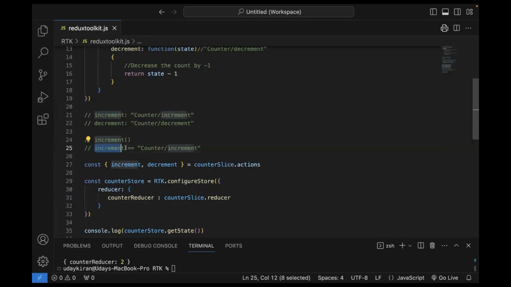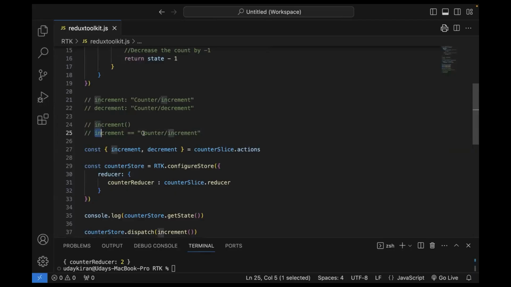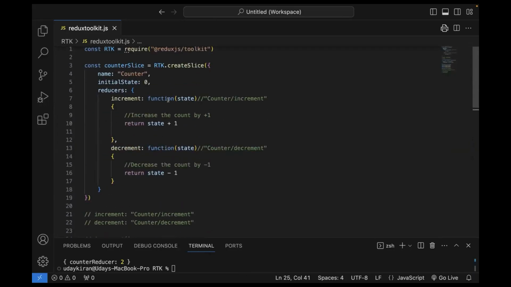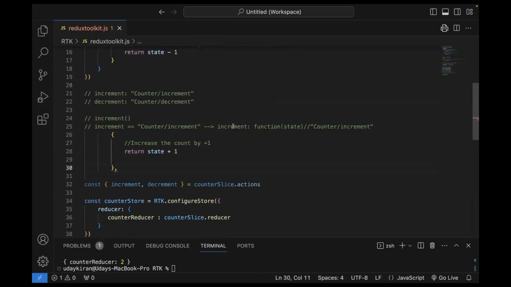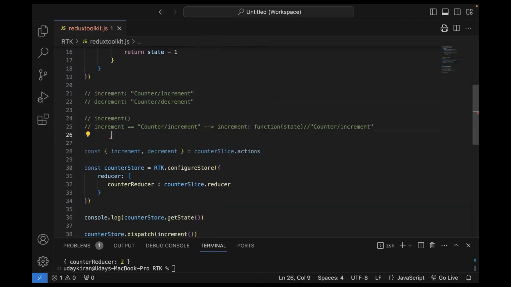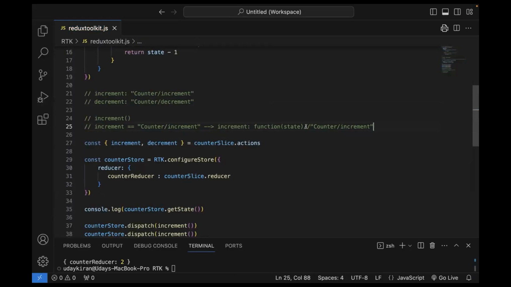Counter slash increment is referring to this action. Now tell me, if increment is referring to this action, it is referring to which function out of the 2? The first or the second reducer? First reducer. So this action is related to that reducer function.